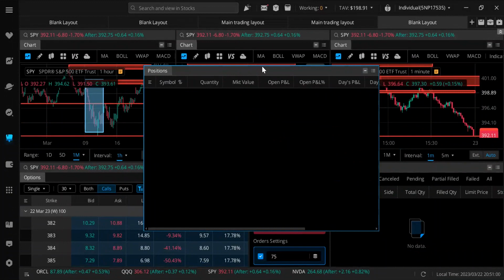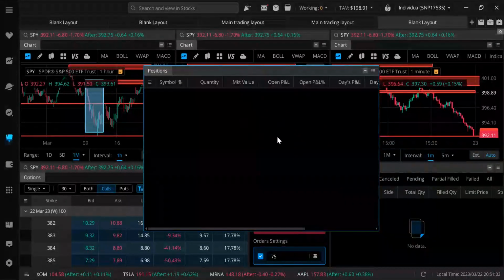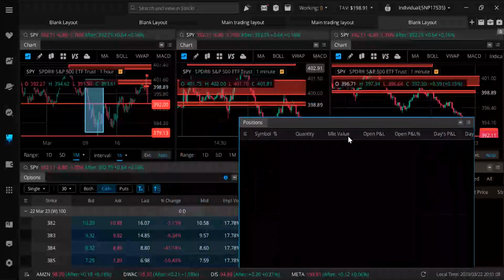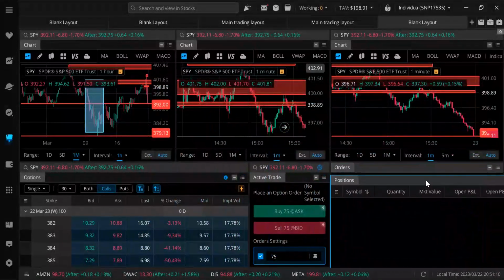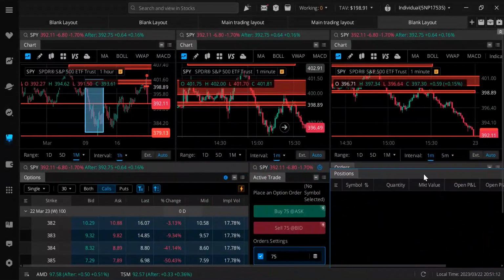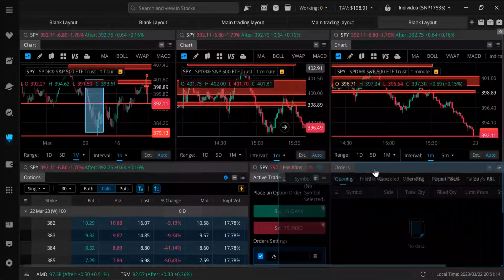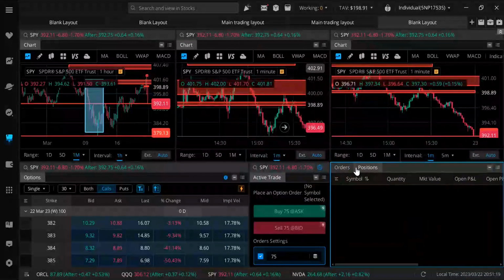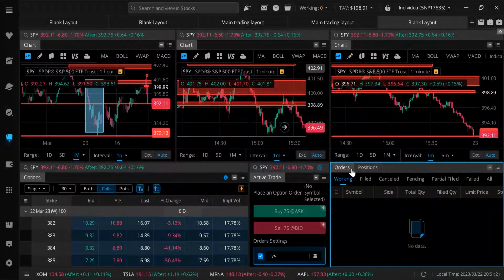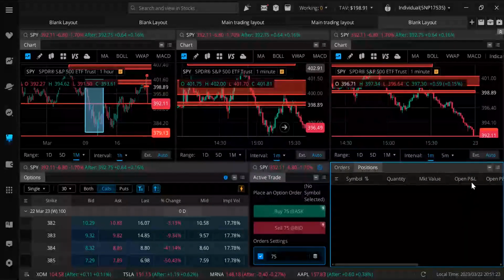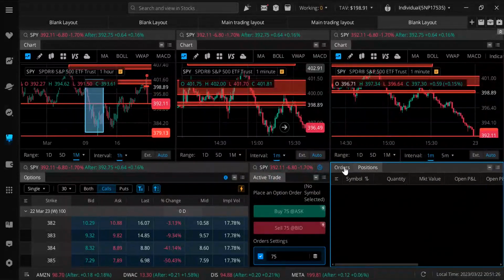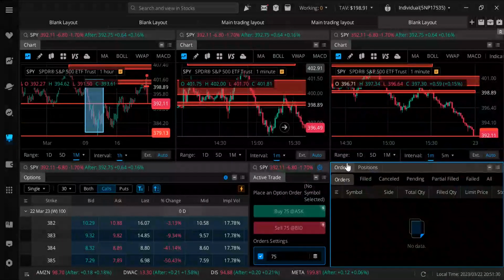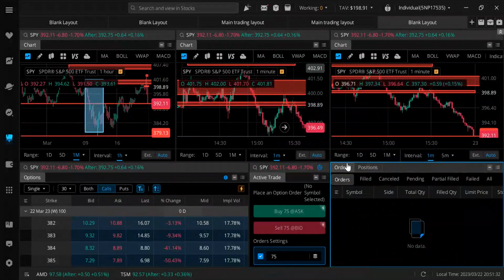Now that you see everything is big and there's no space, I want you to drag it like this and put it next to the order, and they should be combined together. Look, they're going to combine. There it is. Boom. See that? They all became one box. And you can just re-click this. How much orders I have? Now I have position and I see my P&L and losses. Right there, open P&L if I'm in a trade. You guys see that? Anyone that doesn't make sense so far before I continue forward?